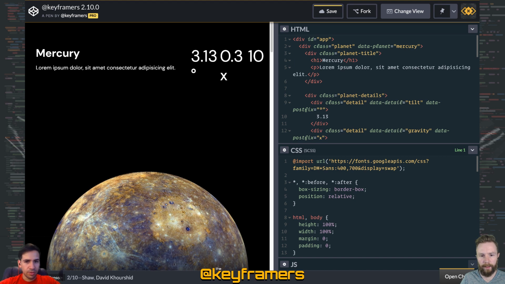All right, cool. That's looking good. And so we could always tweak those later. But yeah, the purpose of that, we want to be able to target it with JavaScript. So that's why we're structuring it that way, with data details and data planet and all that.